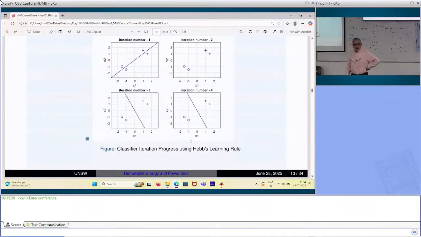Okay, sorry. The reason I chose this, I didn't tell it how to separate the points. Why wasn't it happy with the first classification? Why did it end up on the 4th classification? We didn't tell it how to classify the points. We didn't say you do this and that.